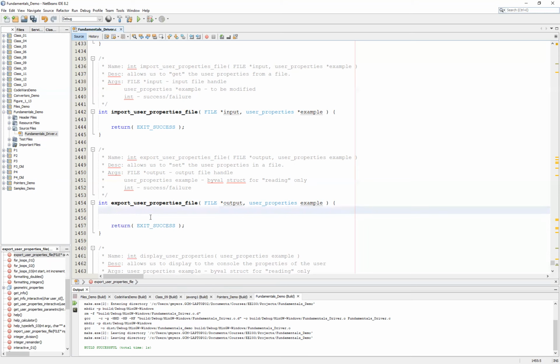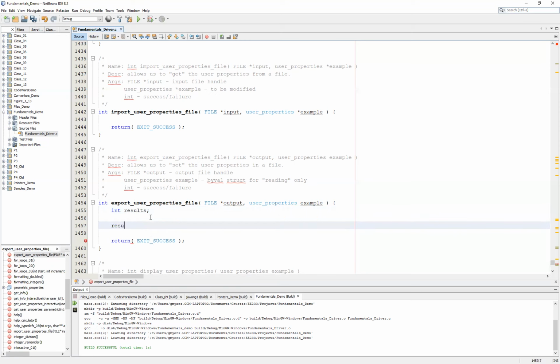So the very first thing that we want to do is go ahead and create an integer return value, or rather results. If you want to use a shorter variable name, you can call it return_value or results. And what we can do is simply assign it the value of exit success and then simply return our results.